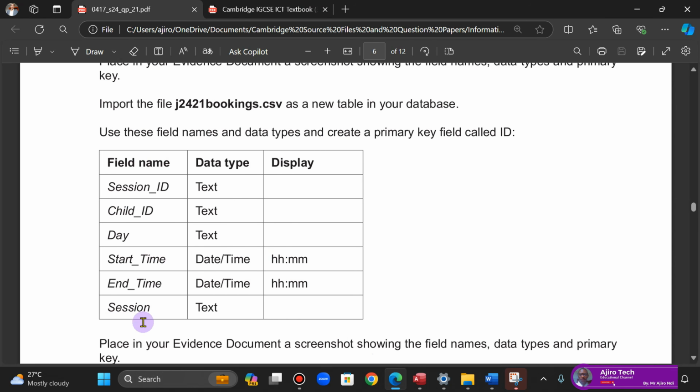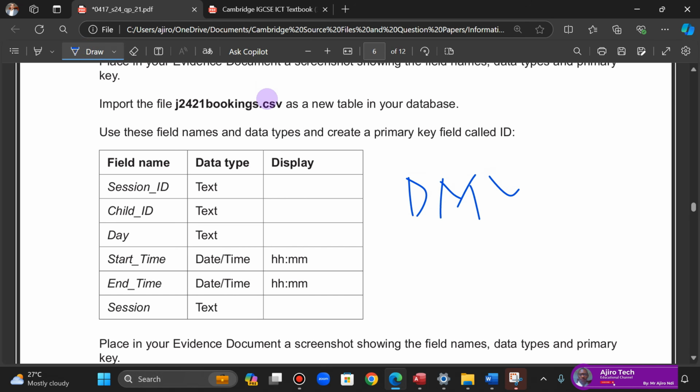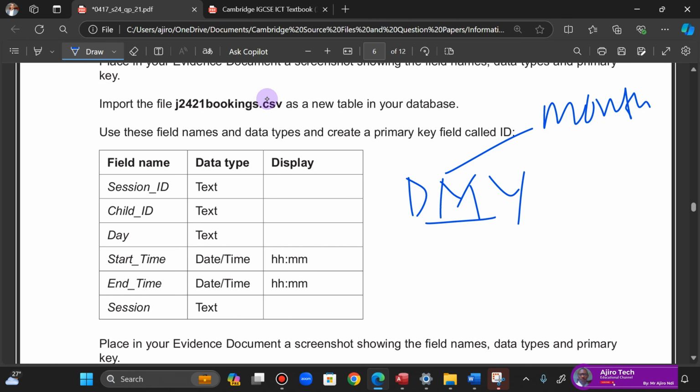Now I want to explain this concept. They said this is what it needs to display. Now we have HH:MM. But take note, remember that we have DMY. And this M here means what? Month. So we cannot assign M, which is for minutes, to M for month. We can't have that.